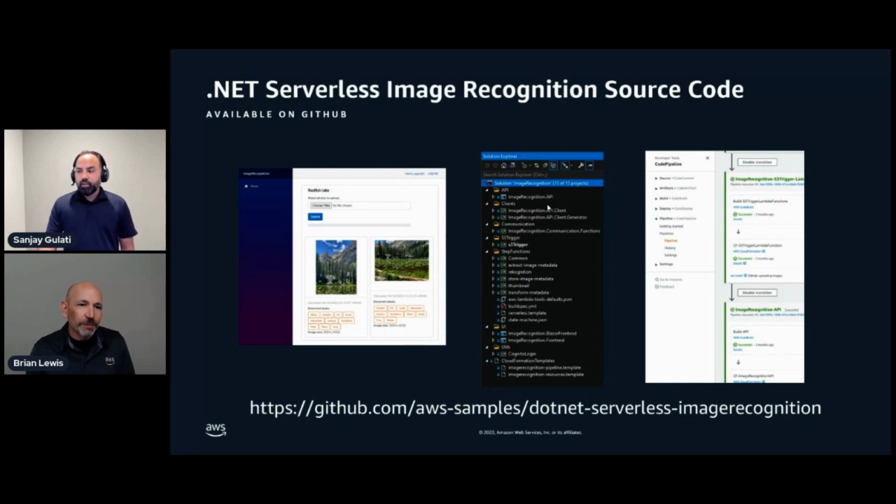Yeah, and also it has all those CodePipelines and CodeBuilds, like all the infrastructure is readily available there if you want to deploy, and you can see the CodePipelines are there. The build specs are available for you to learn how to build your applications using .NET CLI extensions. It has all the best practices of how to use AWS SDKs to connect to AWS services.